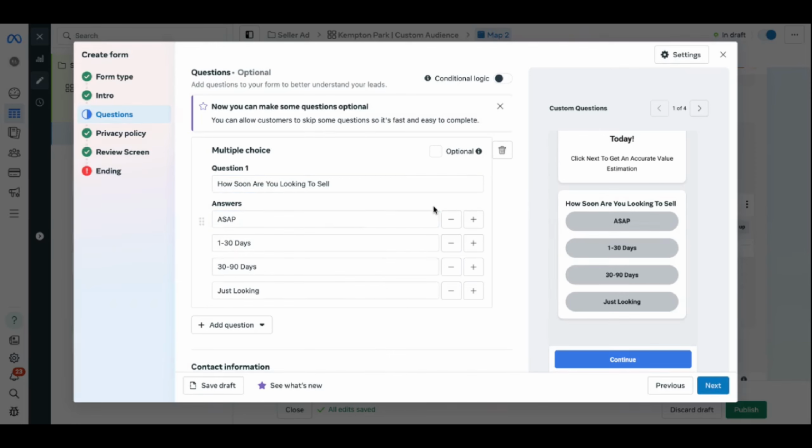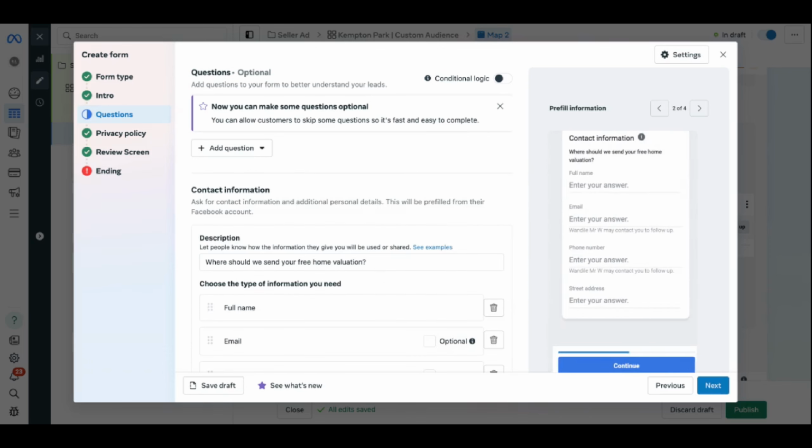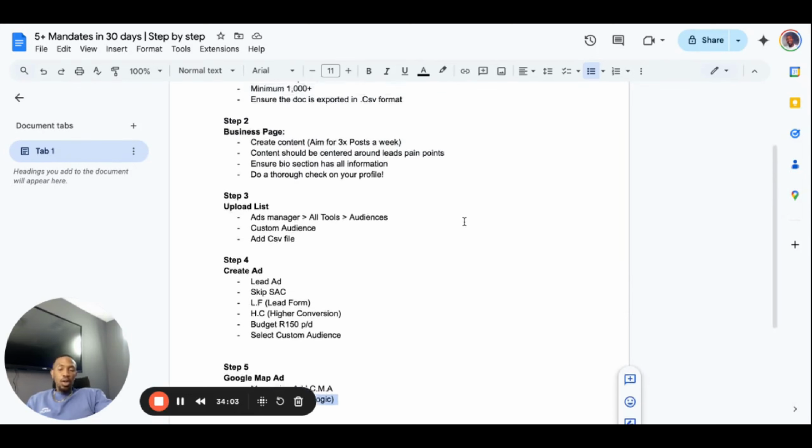So if they say ASAP, they'll still be able to go through. You can also switch off those questions, and then people will just jump straight in and provide their information. That works if you want a lot of leads, but then you're going to have to qualify them yourself, which takes time.